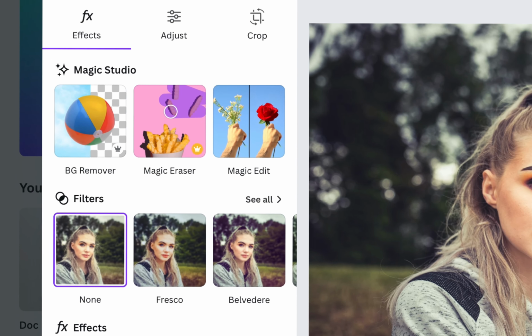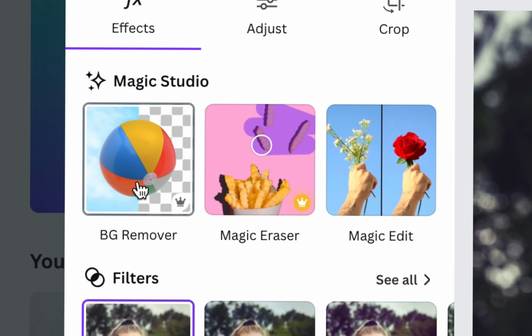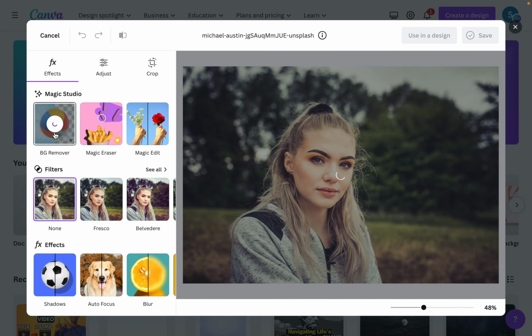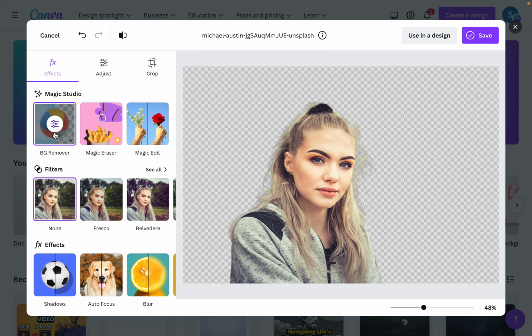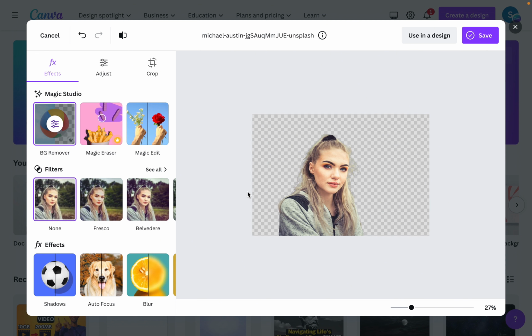Once the image is loaded, I want you to come to this top left and click on background remover. Now it's going to process to remove the background. Now you can see that yes, the background is out, the background has been removed, and that's it guys. It's an easy step to do. There's nothing hard inside. You can do this, and yeah, that's it. That's a photo that its background has been removed.